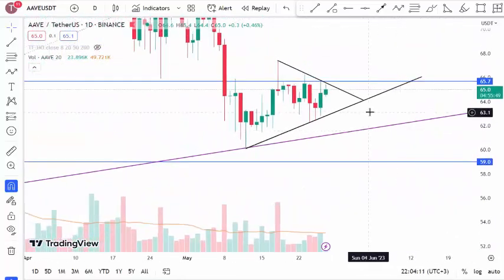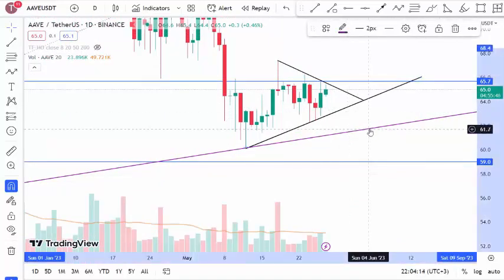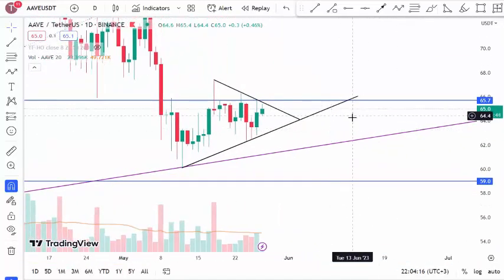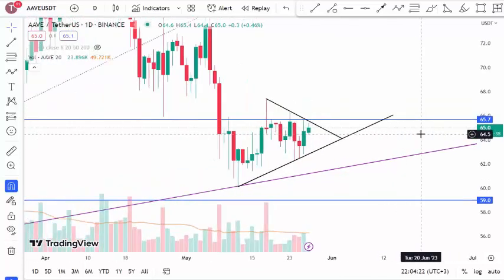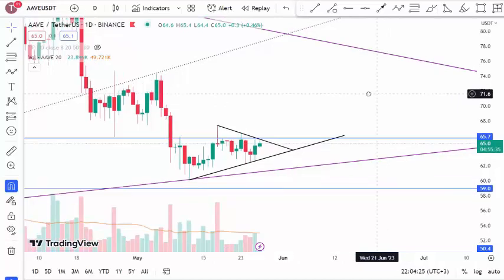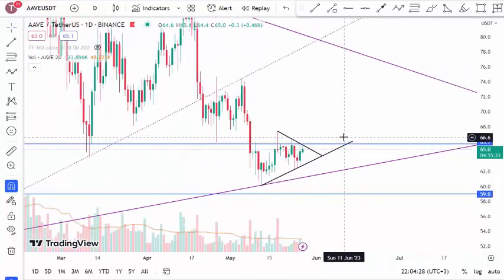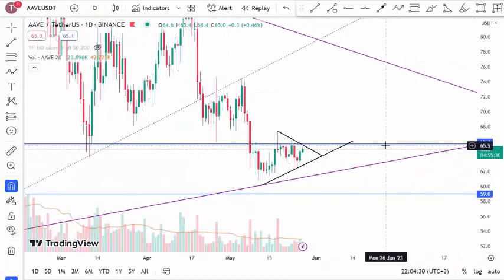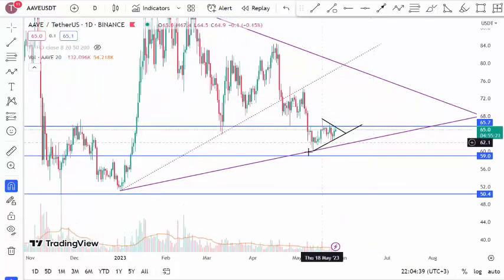The important level here is 65.7. It is a significant support and resistance level from the past. Breaking this level to the upside will ease the price movements. Therefore, it is important. If this level is not broken, and if the price moves downward, we want it to hold at the purple line, which has acted as support in the past. So we can say that this is also an important support zone.